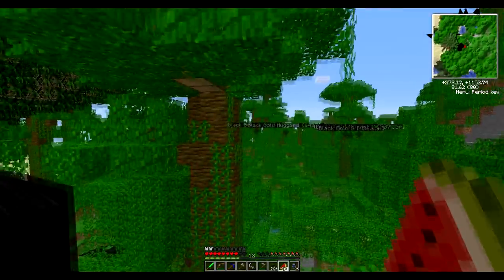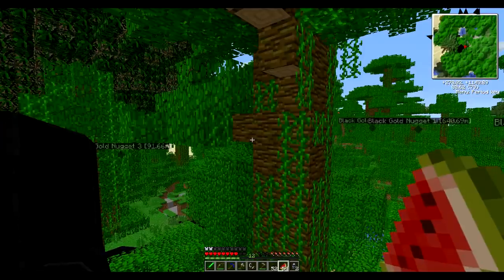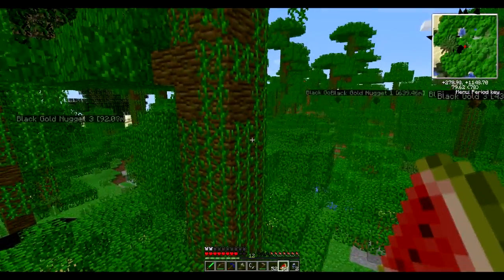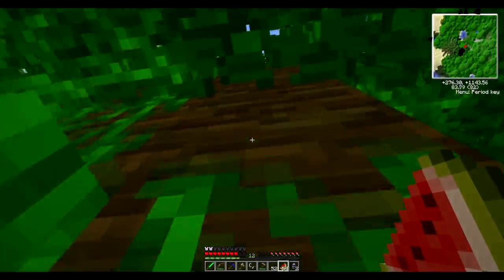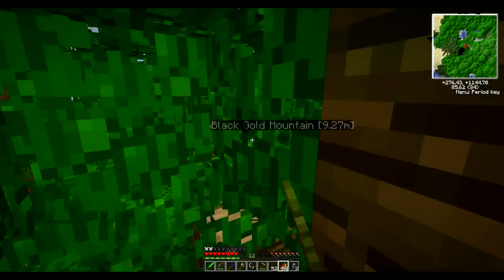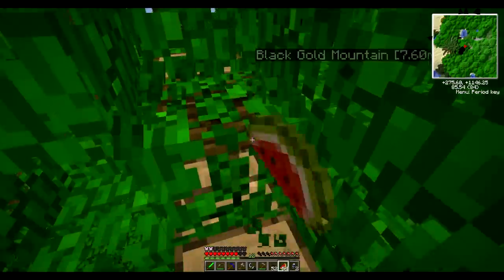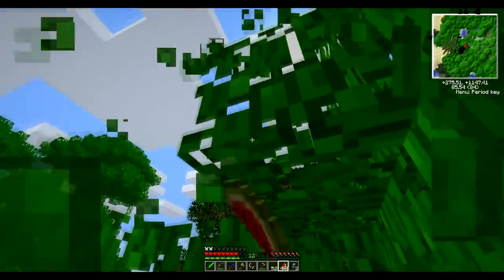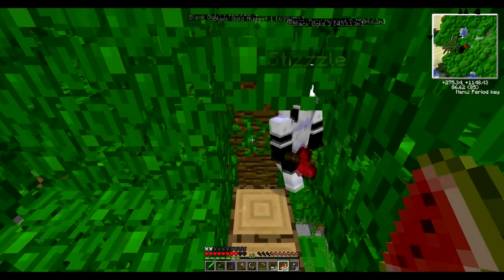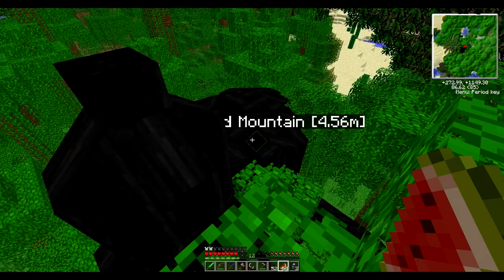Alright, so need to get up here. Hey, harvest some of those wood blocks right behind you, like on the trunk. We'll set up a little mining platform here.